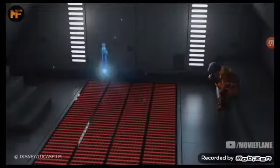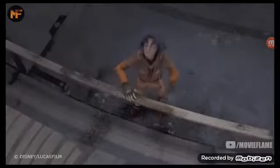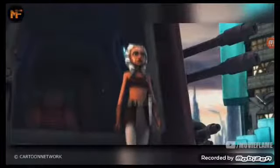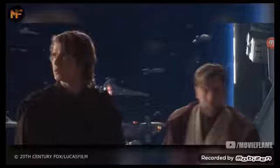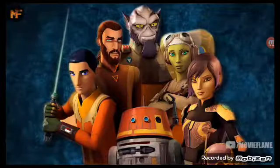Rebels is structured very differently. You need to watch it in order to understand what's going on. It's one constant story, rather than many subplots scattered throughout. With the exception of Ahsoka, most of the characters in the Clone Wars were all people that we knew from the prequel films. But Rebels had all new characters that we had never met before. This of course meant that they had to flesh them out and give them backstories.